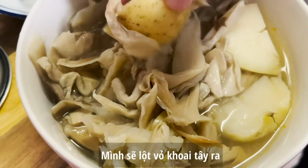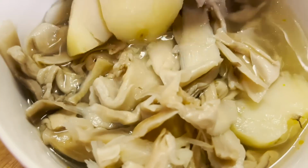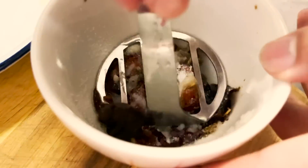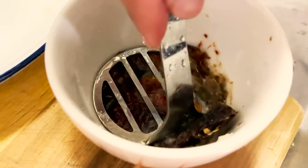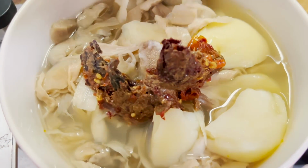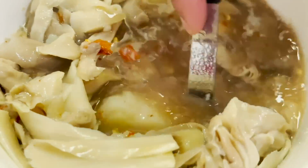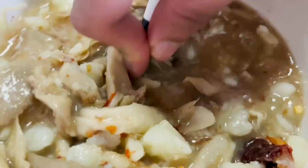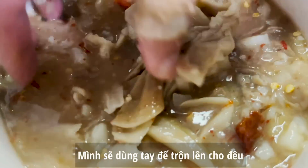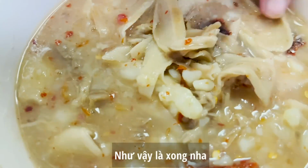Can you take out the cover? Can you put salt? Wow, smells so good. I will use my hand to smash it properly. Wow, it's so hot. Done.